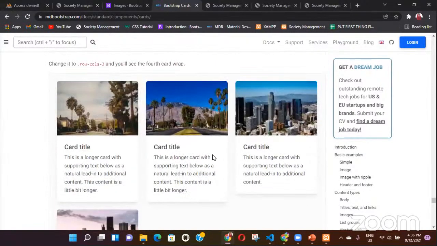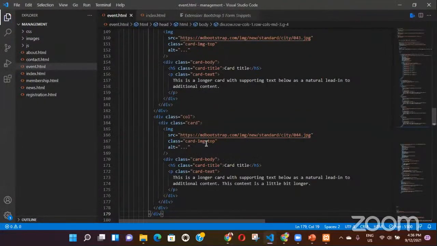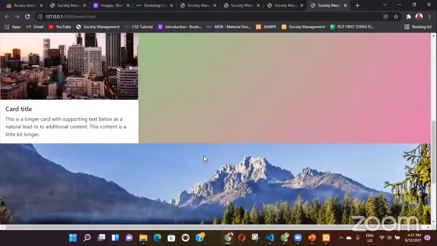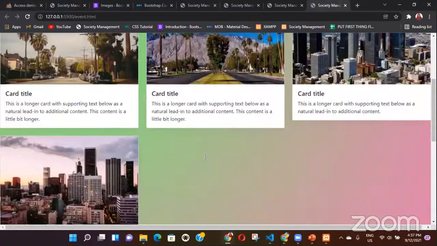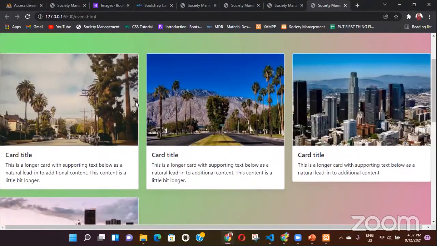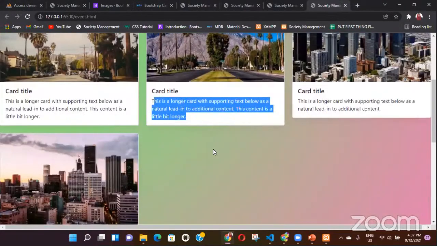So the website will be viewed like this. Then you copy and paste it here. Then save it. Control S. Then you see. Okay, so done. So our profile card has been added. Now we will customize this picture. Now what we will do, we will change the picture, we will change the card title, we'll change the details here.